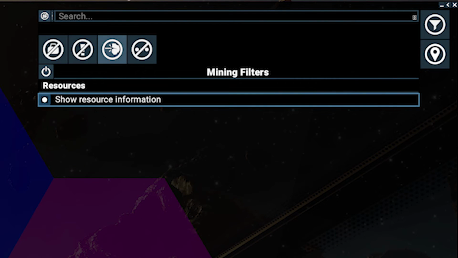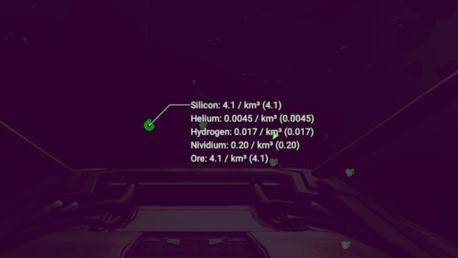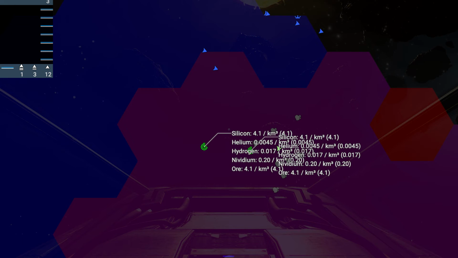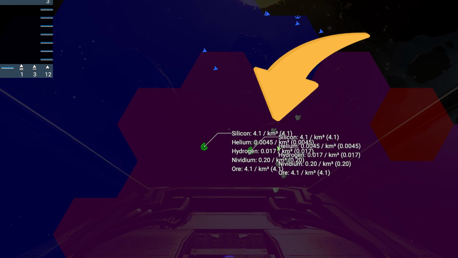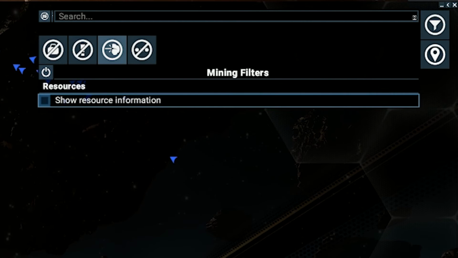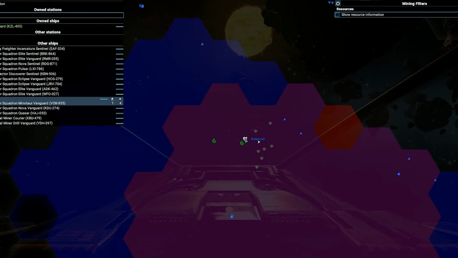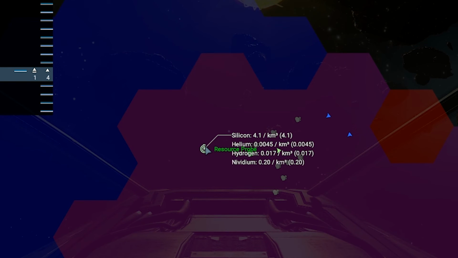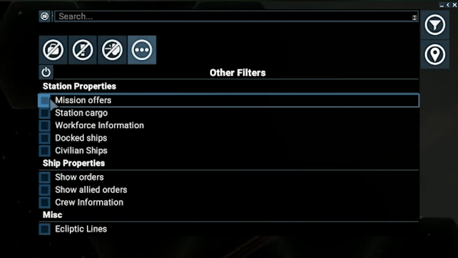Time to explain the mining filter. This one has just a checkbox that, if checked, will show the resources near every resource probe. The problem is that it covers the map constantly, and in case you have two resource probes close to each other, you will have some problems reading the data. In this case, you can just disable it. Anyway, by holding the mouse over the resource probe icon, you will still be able to read the data of single probes.